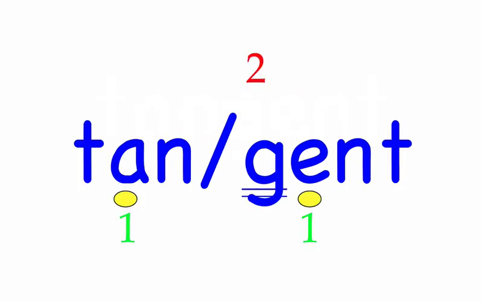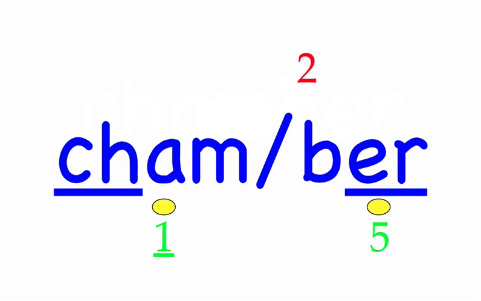Tangent. Chamber. Chamber. They met in the chamber in the old courthouse. Chamber. Cham, 3 sounds. Ch, a, m. Burr, 2 sounds. B, er. Chamber. Mark the word. Chamber. A is representing its long sound here, which is an exception to vowel group 1, so we underline the 1 under the A.